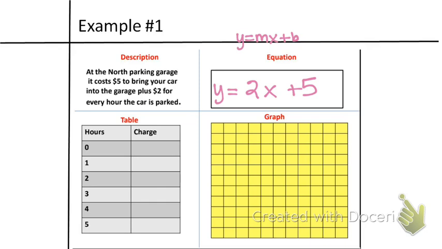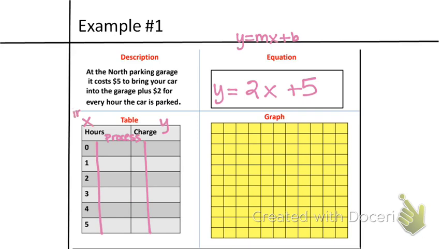What I forgot to do on your tables is create the middle part, so you're just going to have to create it yourself. This middle here is just called the process, and it'll help show what you're supposed to do. Our hours is our x, our charge is our y.